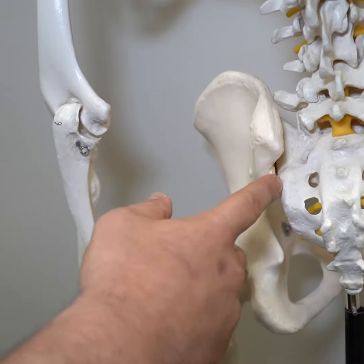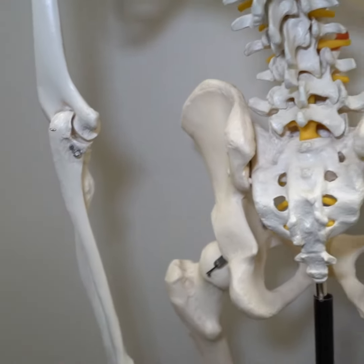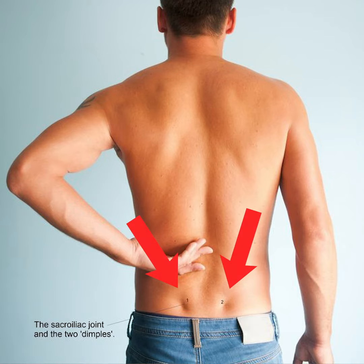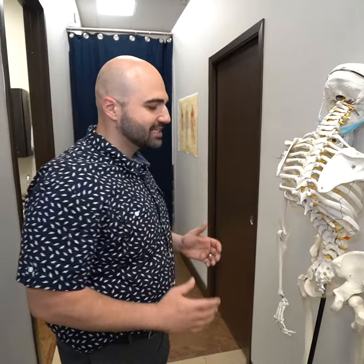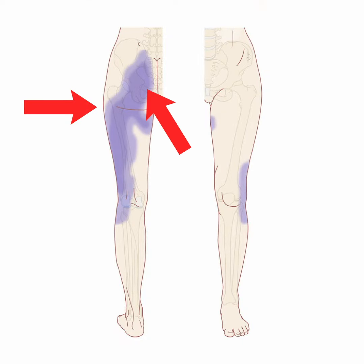right here. So if you're looking at someone's back and you see those dimples, it's basically the joint that's right on the inside of that dimple. Usually when people get this pain, they describe pain on one side of their back, usually inside of that dimple, and it can sometimes radiate to the outside of the hip, around the glute area, and sometimes to some degree, halfway down the thigh. This pain is worse when people are standing for a long time, or if they're sitting for a long time, or if they get up and out of a chair.